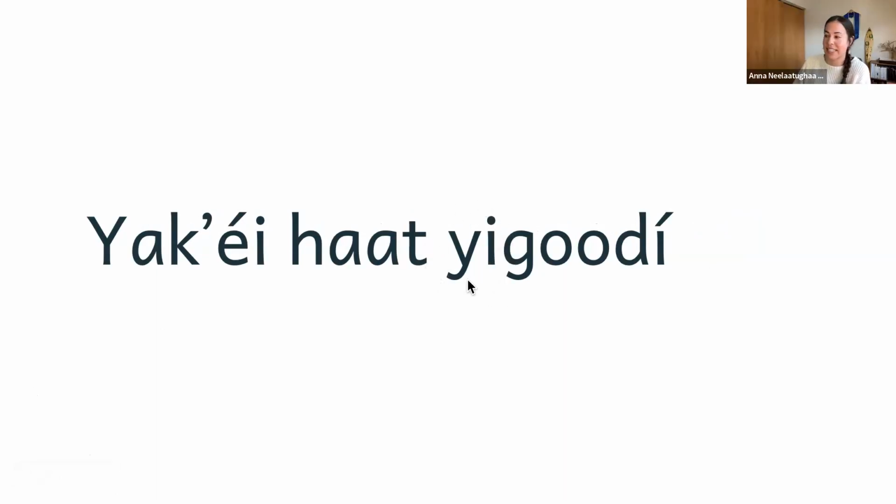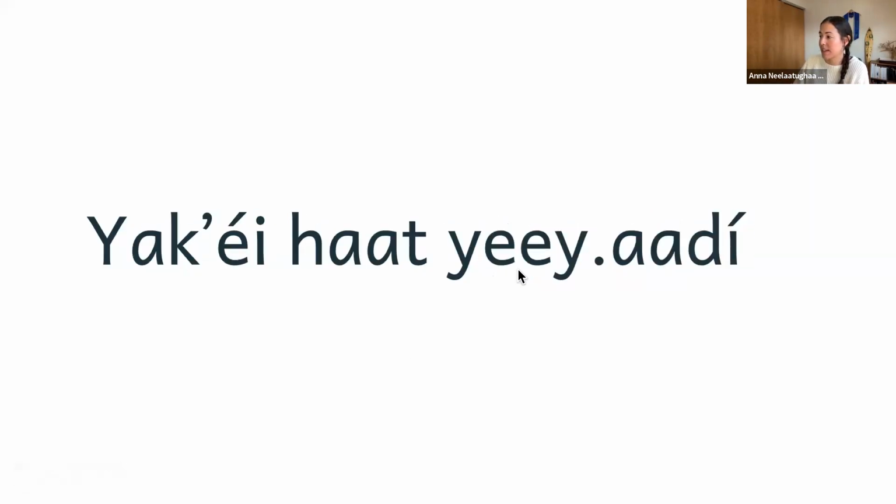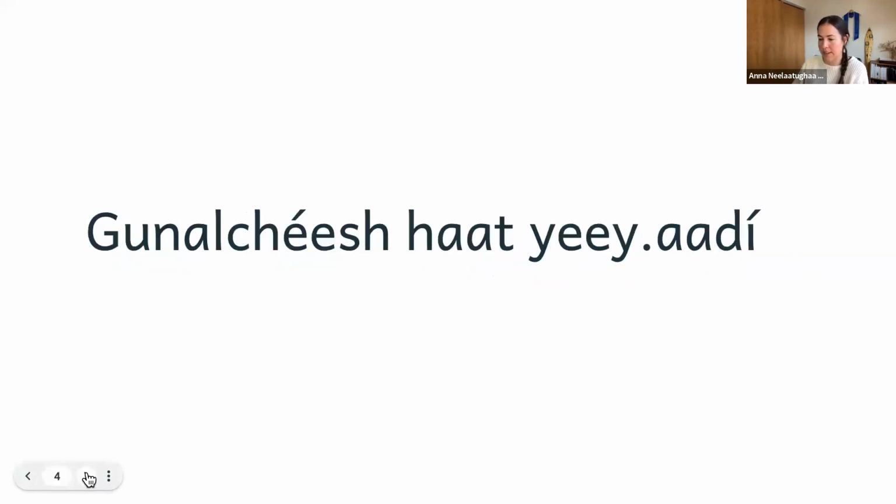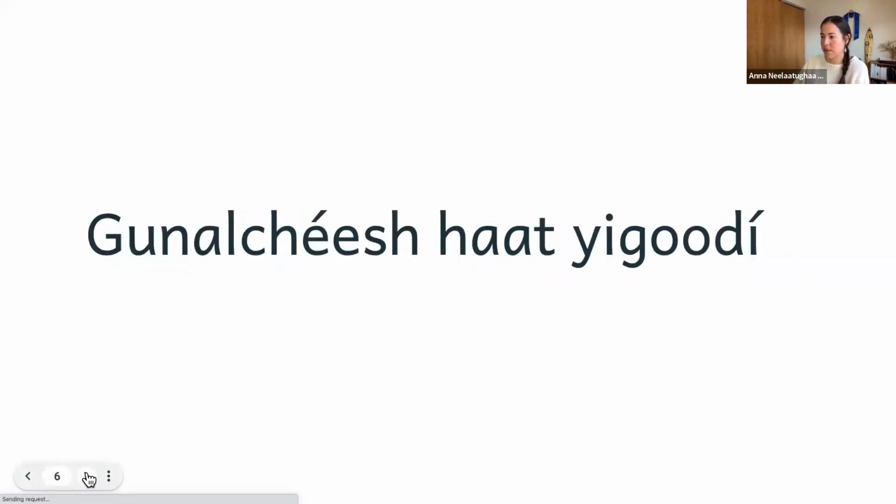We haven't gone over this yet. This is a multi-level class, and the people who are saying this have already learned it previously, so we'll get into it as a group. But also yigude is the verb for one person to walk, whereas multiple people walking is yiad. Just little things I want you to start to internalize. You don't need a huge breakdown or deep understanding of it yet. We're just getting into it.